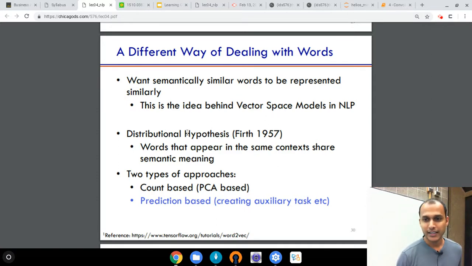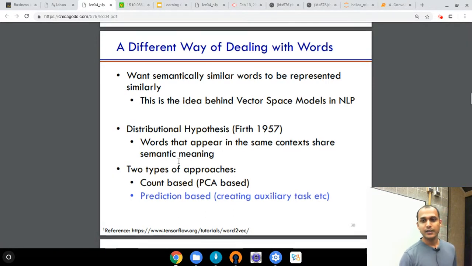Basically, they rely on trying to capitalize on the distributional hypothesis, which is that words that appear in the same contexts share the same semantic meaning. If you think of synonyms, you can replace pretty much the word as is, and the semantic meaning of the sentence remains the same. That's essentially the definition of a synonym. In a similar vein, words that appear in similar contexts hopefully share similar semantic meaning. If cats and dogs appear in sentences where they're talking about pets and pet food and stuff like that, then they are probably similar.